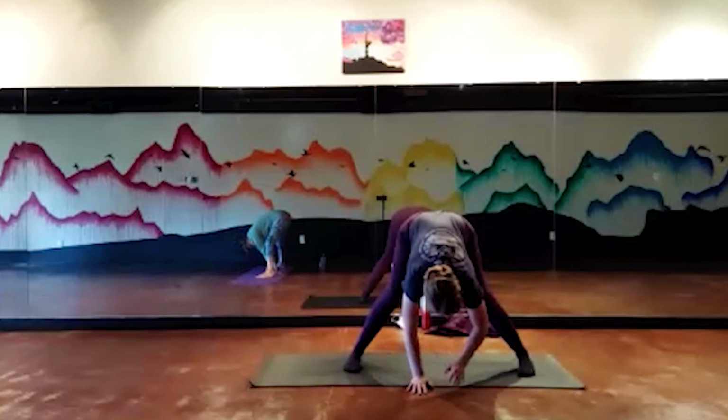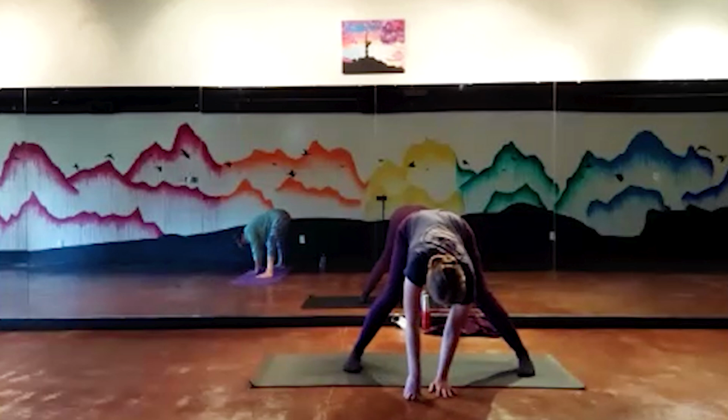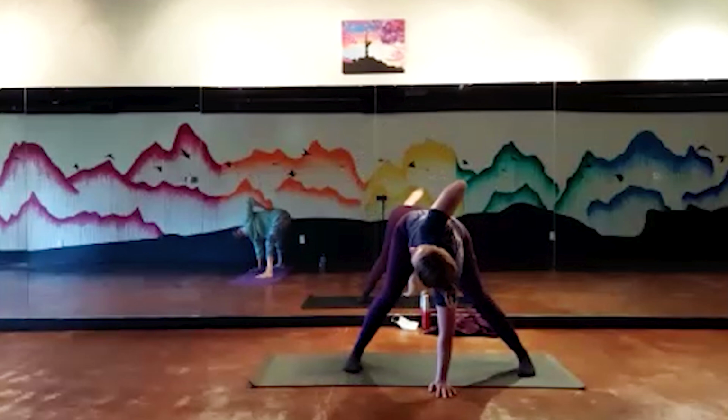Good. From here, bring the hands right under the face. Leave the left hand there. Right hand reaches up to the sky. And then just place that hand on the kidney again. Shoulders are still continuing to rotate open. A couple more breaths right here.